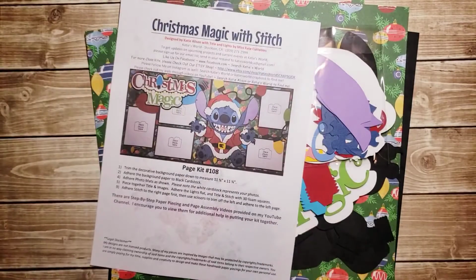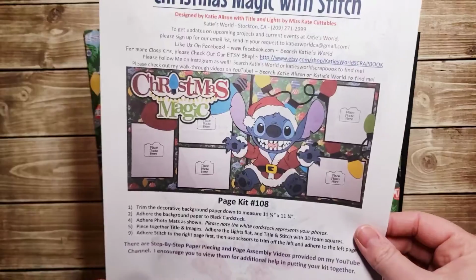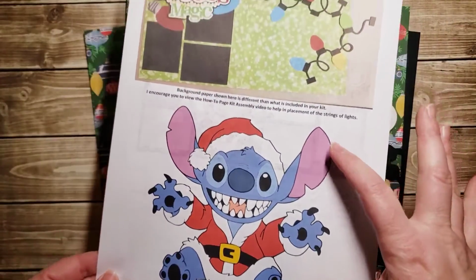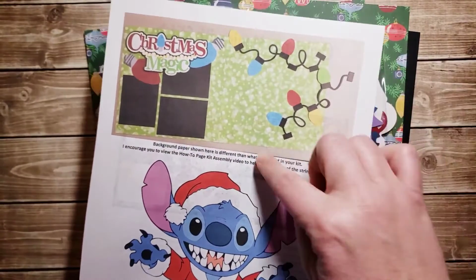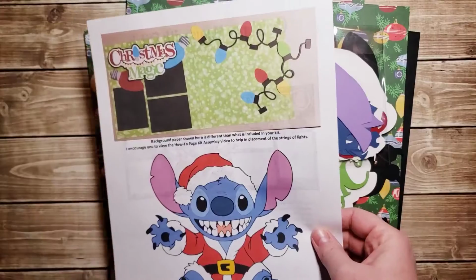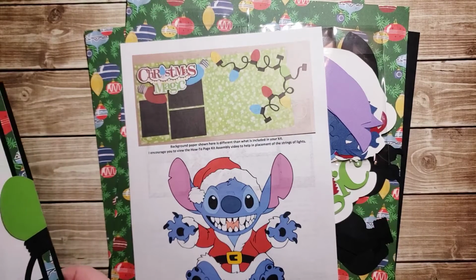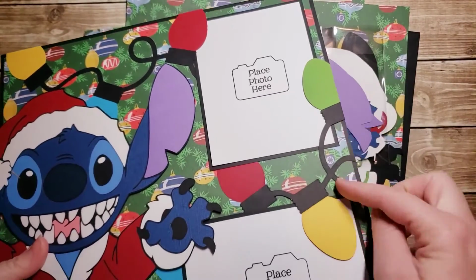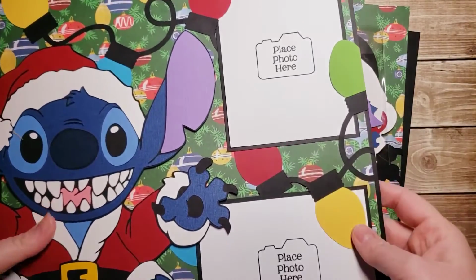But in your kit, you will receive a full color step-by-step instruction sheet. On the back, you're going to find a nice large image of Stitch as well as an additional photo here just demonstrating how the lights go because they are intertwined around the photo mat. I encourage you to watch that video, the assembly video of this page, because you'll see how it's kind of intertwined around. So that's a really helpful video to just sit and watch how I do that step by step.